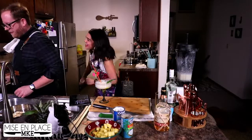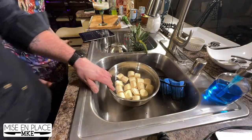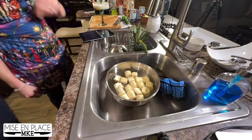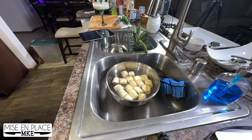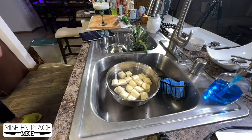So these are doing their thing in here. So basically, like 30 minutes, right, while we do everything else? Yeah, because these will go really quick. Do you put salt in there? I did, yes. Cool. Hey, Siri, set a 30 minute timer. I'm gonna preheat the oven. 350, right? Yeah, that's fine. Okay. Cool. Don't forget your soda. Oh, yeah.